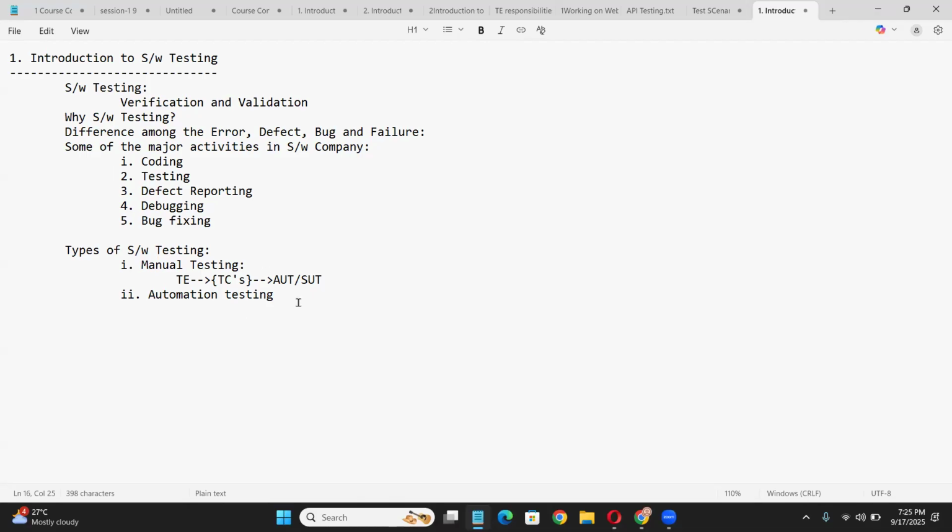But what is the disadvantage of this kind of manual testing? More time it's going to take. To overcome that, we can go for automation testing. What is the meaning of automation testing? Generally, as a test engineer, we use some tool to test the application. Directly, we are not going to interact. We use some tool, with the help of the tool we are going to test the application.